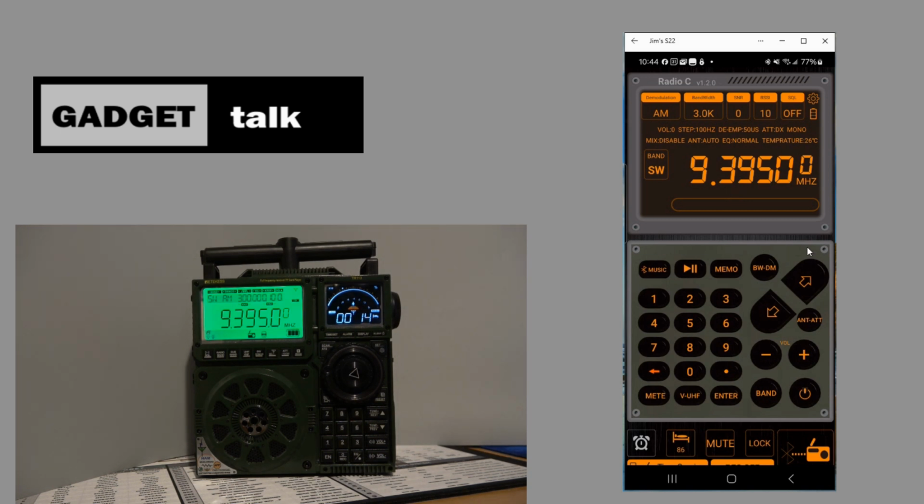I can do all the various things that you can do on the push buttons, and so, you know, we can turn the volume up and down, we can change the band. I'm in the AM band now. Click again. I'm in long wave. Here's the FM, short wave, and I can go to the VHF, UHF.